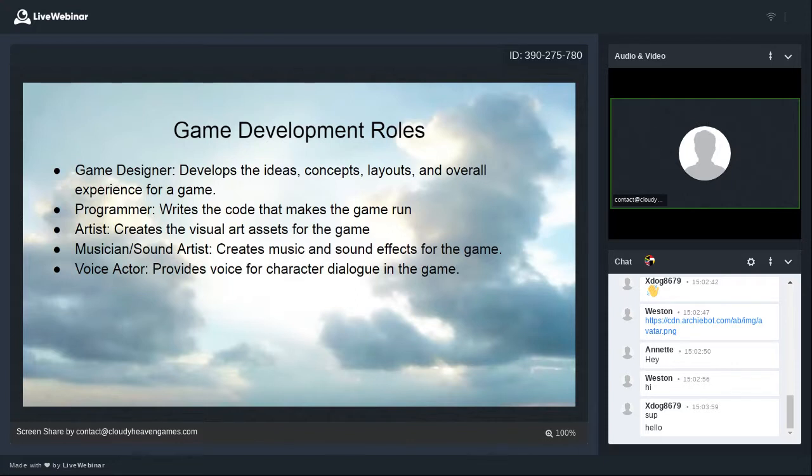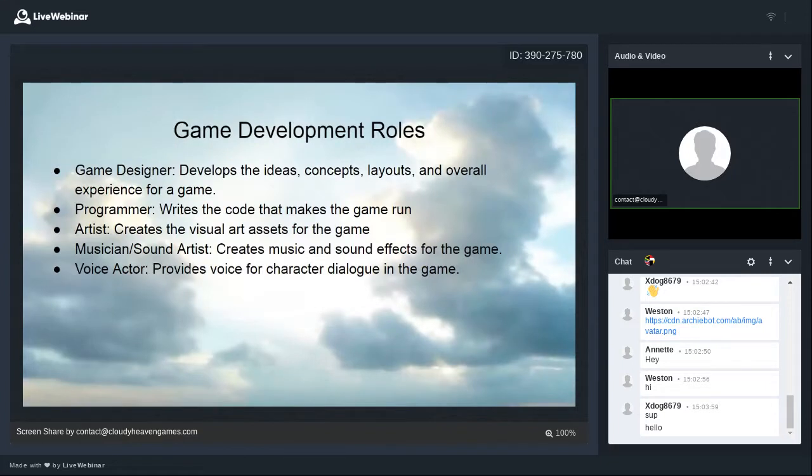Okay, so then, of course, I mentioned programmer already. You can make games without programming. Of course, you can make tabletop games, card games, or even real life interactive scavenger hunts or games like that. But if you wanted to make it a video game, then at some point there needs to be some programming involved. So if you are the person who wants to write the code that makes the video games run on a machine, then you are interested in the programmer role.